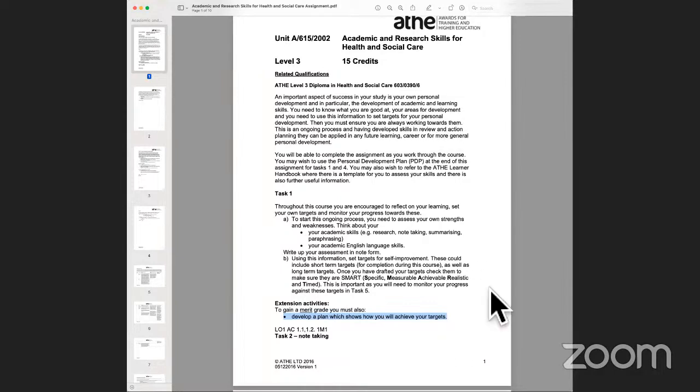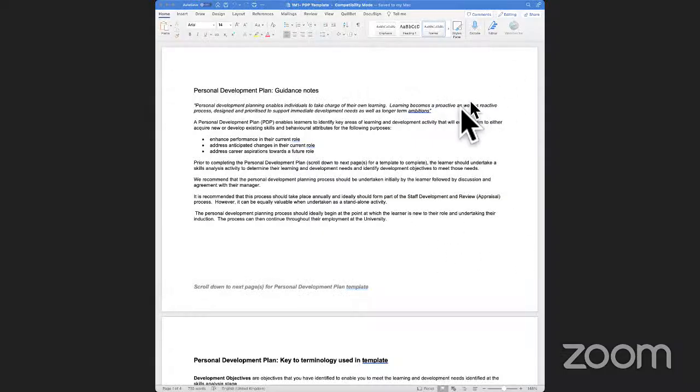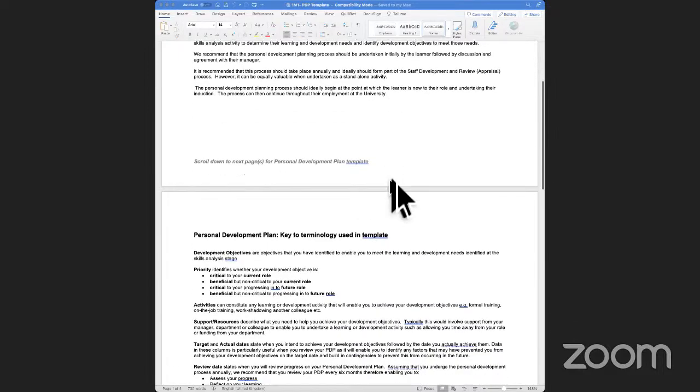What I would then do in this case is look at what is called a PDP template, which is a personal development plan template. This personal development plan template is what I had shared with you initially when we did the first learning outcome. So if I open this template up and show you this particular template, this is the one I sent across for the purposes of developing a plan. And this gave you a bit of background.